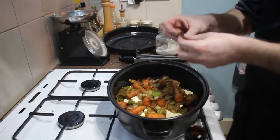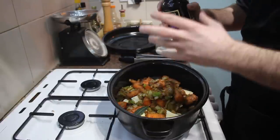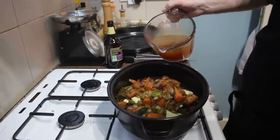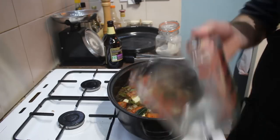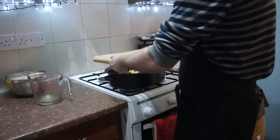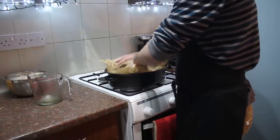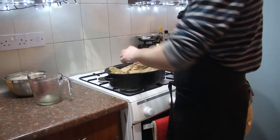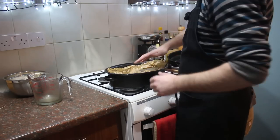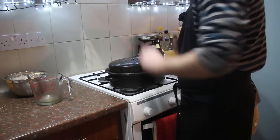Now I'm adding four bay leaves, lightly squished to release the oils, and some porter — about 350 ml — which adds body, richness, and colour to the stew. Then about 500 ml of beef stock, and give it a good stir. I've also got some baking parchment — I'll rip a sheet larger than my casserole dish, scrunch it up, fold it back out, and place it on top. In cheffing, this is called a cartouche. It acts as a barrier so the steam hits the paper and goes back into the stew rather than escaping, keeping all the moisture and flavour in. Then pop the lid on — ready for the oven.